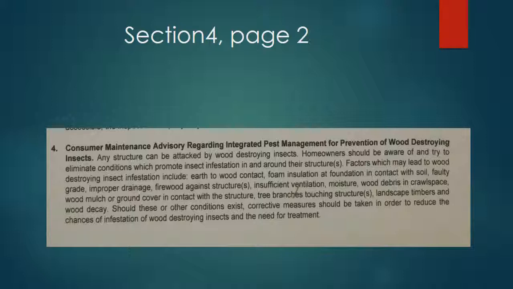these conditions exist. If you're going to look at a crawl space and there's some moisture in there, some standing water, or you just see a lot of condensation on the ductwork, maybe you've seen some of the fungi or mold growing, this is great because you can come back to the customer and say, hey, part of the inspection we did, I don't know if you've seen on section 4 that these are the things we found that were a problem, and we want to talk to you about it because we really think you're going to need some type of protection on this home for termites, moisture, whatever the case may be.